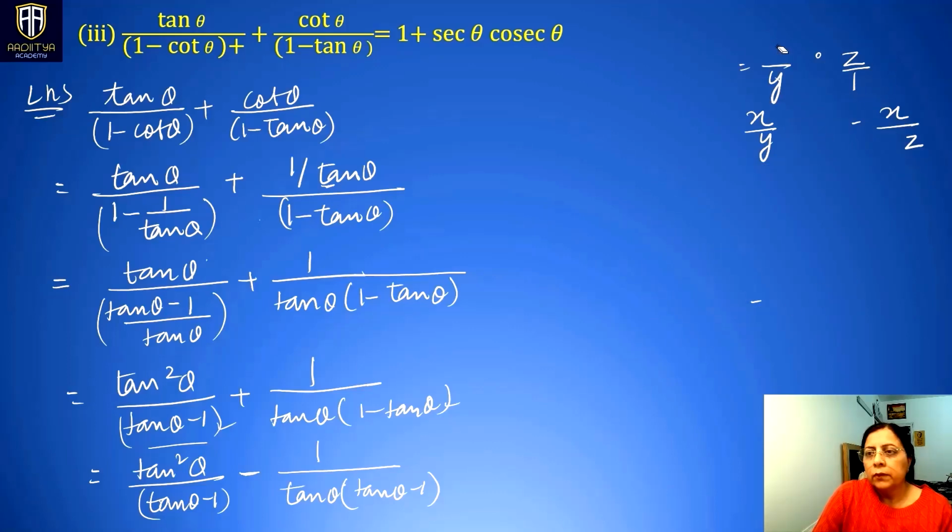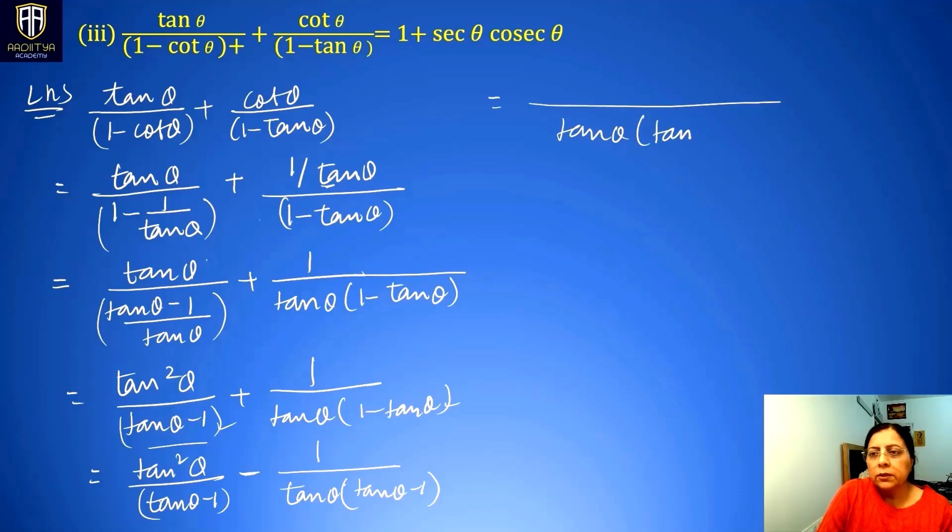So now we can simplify it further by taking the LCM. The LCM becomes this tan theta, and in bracket tan theta minus 1, since it is common to both the denominators, I have taken it once. Divide this denominator by this denominator. Tan theta minus 1 gets reduced. This is common. We are left with tan theta. This tan theta gets multiplied by tan theta. It becomes tan cube theta. And this whole denominator is same as this one. So when we divide this by this, we get 1. 1 multiplied by 1 is 1.